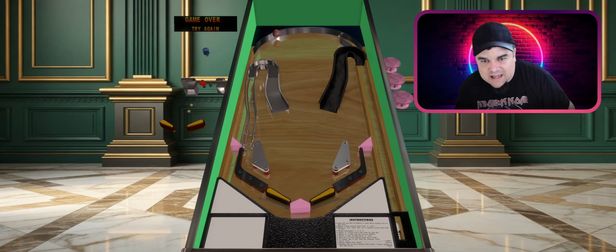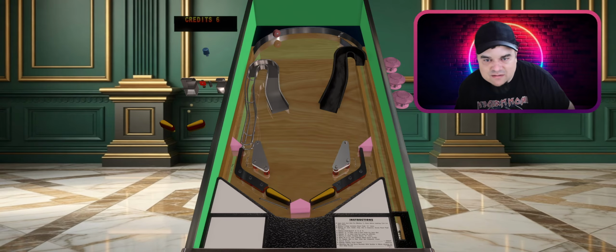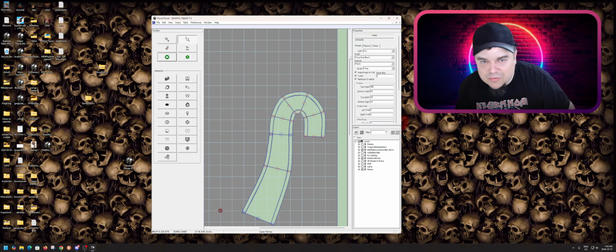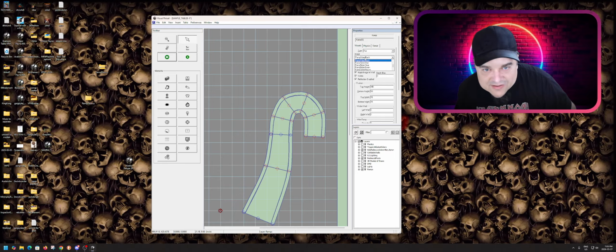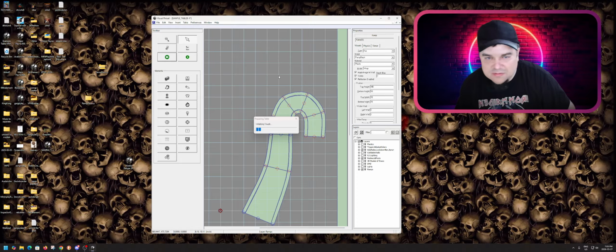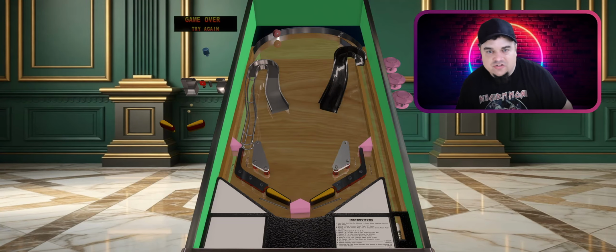So that's black. It's not great. I don't think I have the right texture, to be honest. Hold on. Oh, I got ramp sides black. I don't have the right one. I want ramp black. My bad. Ramp black. There it is. There we go. Now we got the shininess on it.